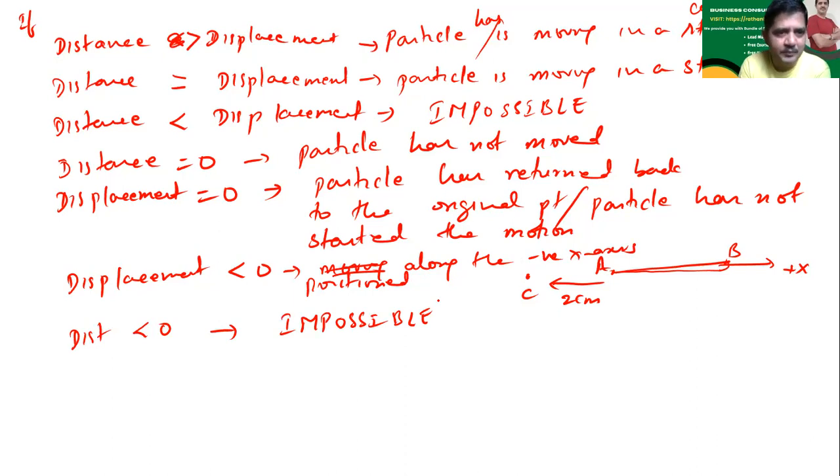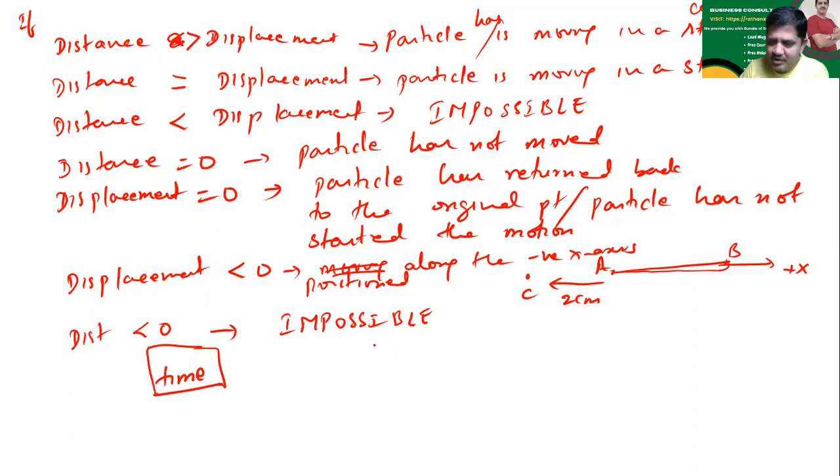Now, when does distance increase, or when does displacement increase or decrease? It all depends upon the time. Time is a very crucial factor, and that is what tells you whether the distance or displacement decrease or increase. With time, what is the position of the particle? If you ask this question, you say the particle is 2 centimeters away from you, 5 centimeters away, 7 centimeters away, and so on. That is what it tells you about the distance or displacement.